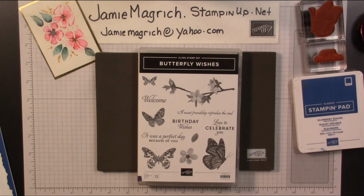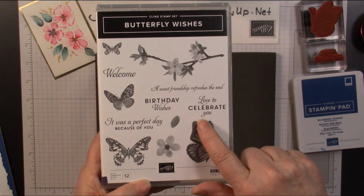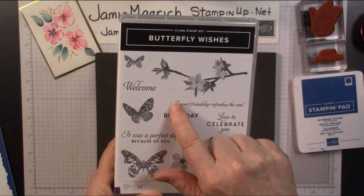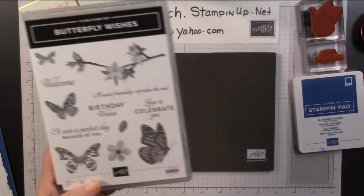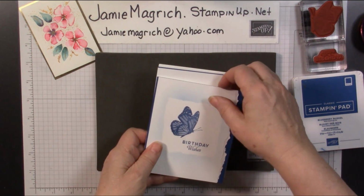Today I'm going to do a simple card. I'm going to do 3 different cards today using Butterfly Wishes. We're going to be using this stamp and this stamp. And let's get started. For the first card, it's very simple.